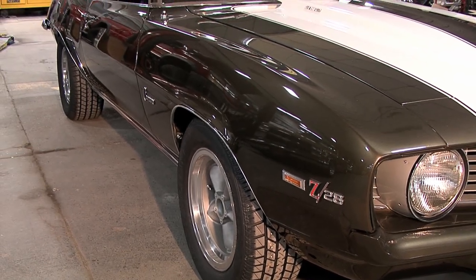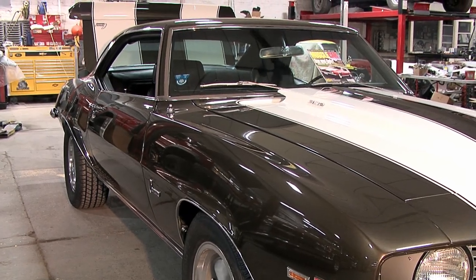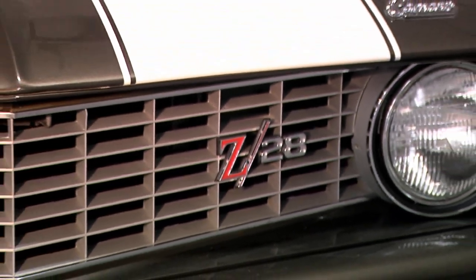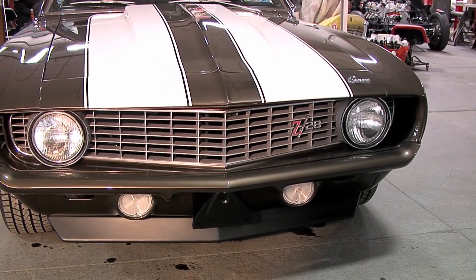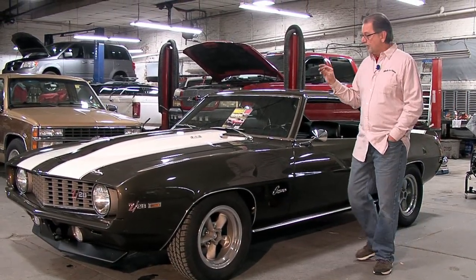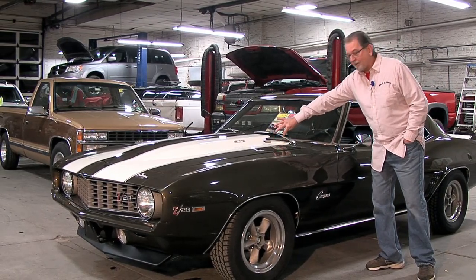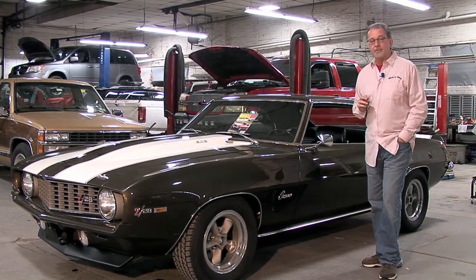But in the showroom, I talked about Big Red, that I got a chance to do what I wanted to do with the car. This one is a totally different deal. When you do a car like this, to this level, it has to be the way GM did it, not the way Mike wanted to do it. So I did the body paint on it, and for example, the stripes, they very meticulously measure these stripes, that they're just right. They're actually a little crooked, or they actually have a little flare around here. They don't go tight around. That's all looked at when it's judged at the Camaro Nationals.